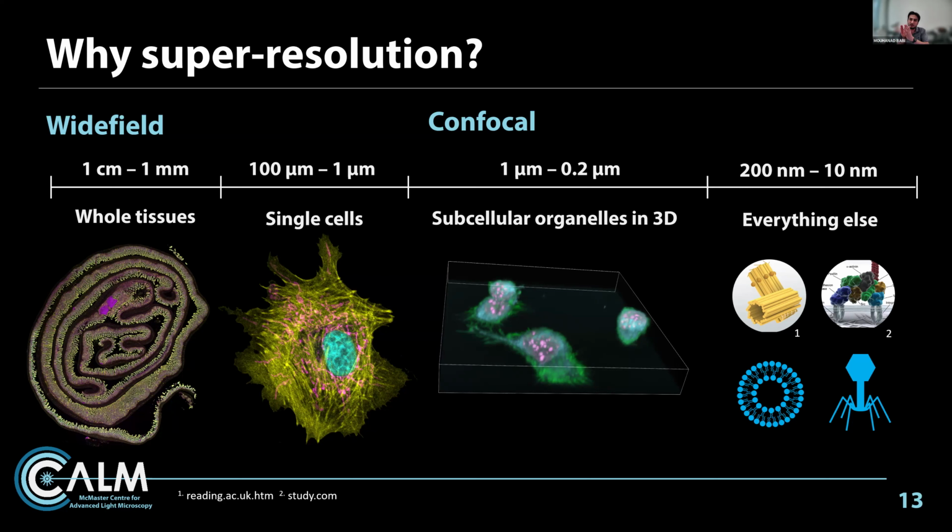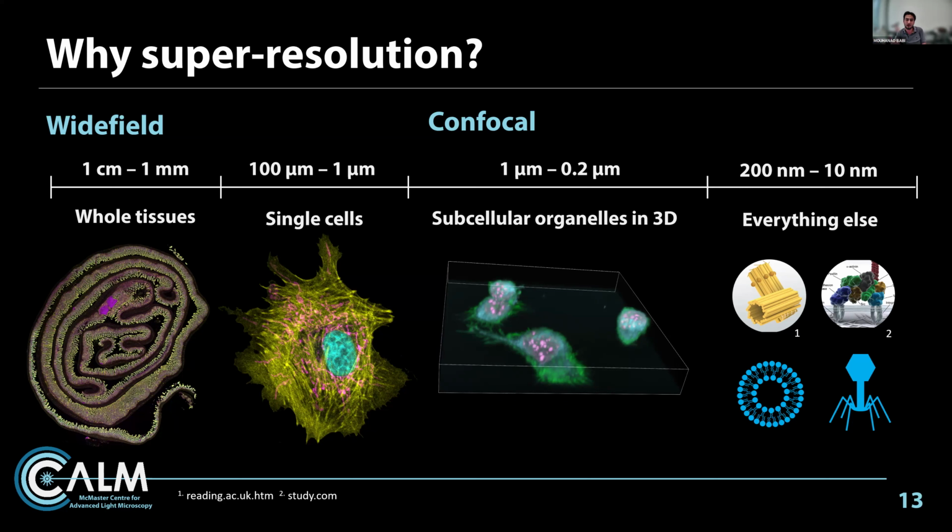So if we want to study these living systems and benefit from the specificity of fluorescence microscopy to study these very small particles, we need to look at different techniques within optical microscopy that can get us past this 200 nanometer limit. The microscopy techniques that can go past this diffraction limit are called super resolution microscopies. There are all sorts of different flavors of super resolution techniques, and I'm going to quickly go over some of the main techniques involved in looking at these small particles.